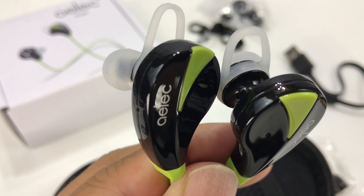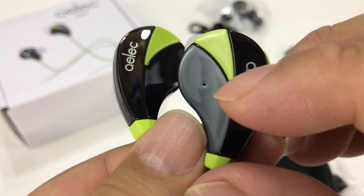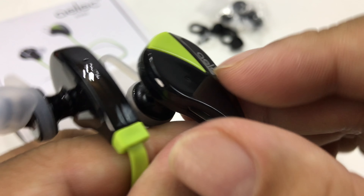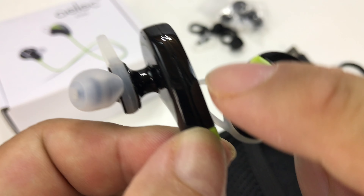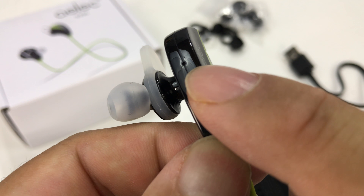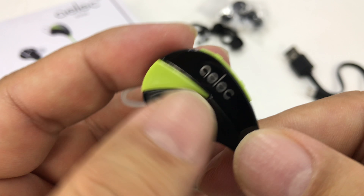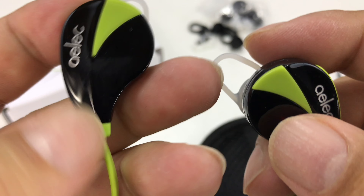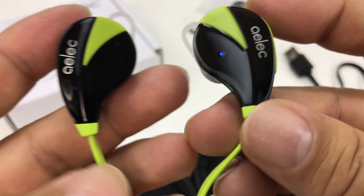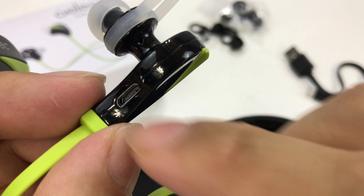So we've got these two nice looking earbuds by ALEC to try out. On this one, it looks like we have a little LED light right there, or maybe a microphone hole. I'm going to say an LED light, because this other spot looks like a microphone hole to me since it's not on this side. On this side, we have positive and negative buttons — volume up and down. This is also a button — the power button it looks like. Now we're in pairing mode. I'm assuming that other one is the play/pause button and answer/hang up for phone calls, and there's the micro USB port.